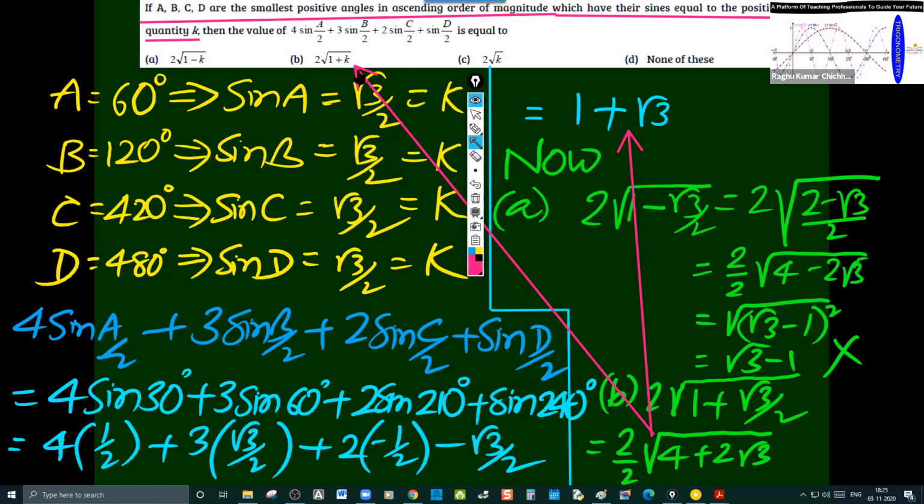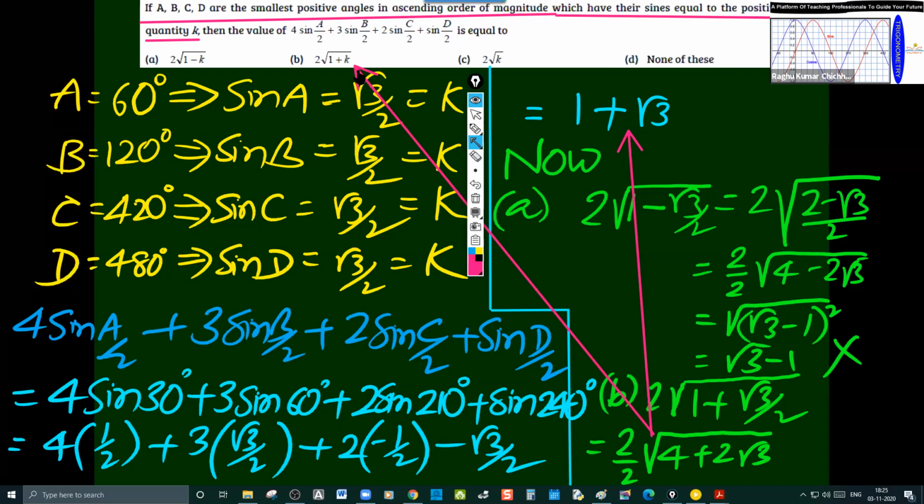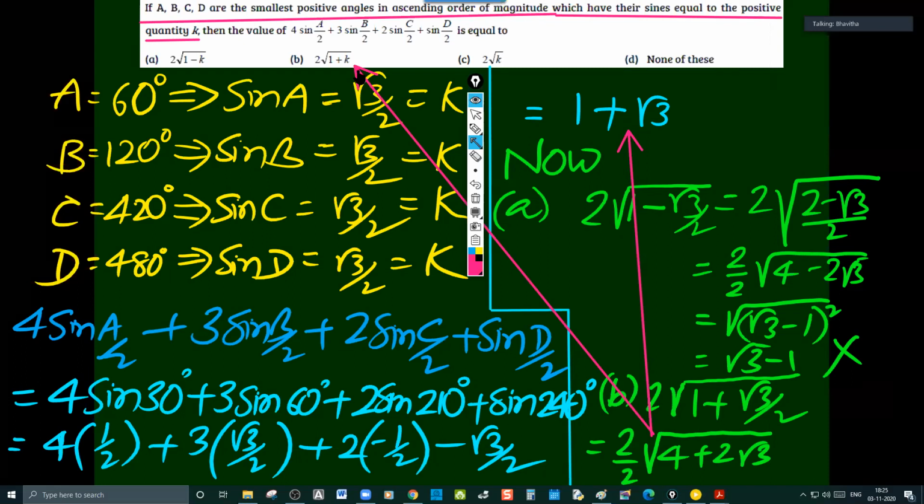Now, I did the problem by taking the angle, but I'll show you a beautiful method through the graph of the sine function. First of all, tell me whether you understand this or not, both of you. Yes, sir. So now I will take the help of the graph for you to easily understand. Are you there, Bobby? Yes, sir. Come on, let us see that.